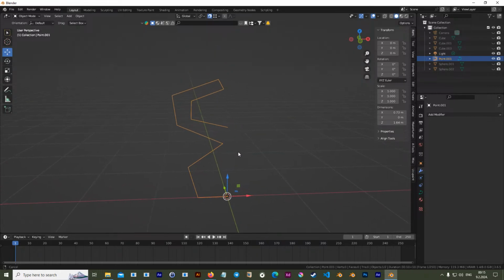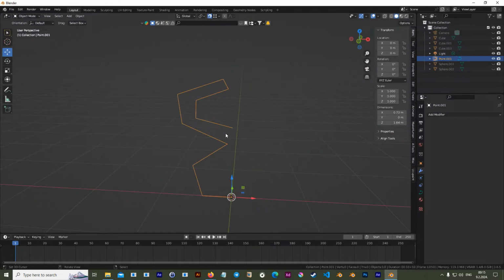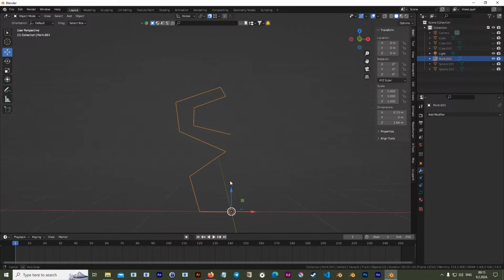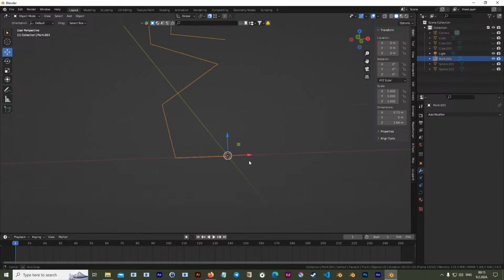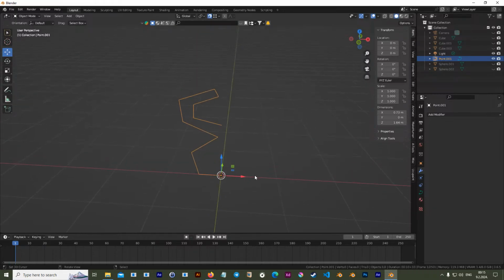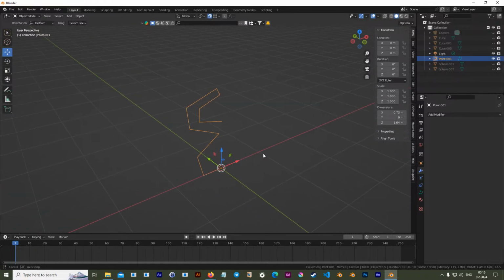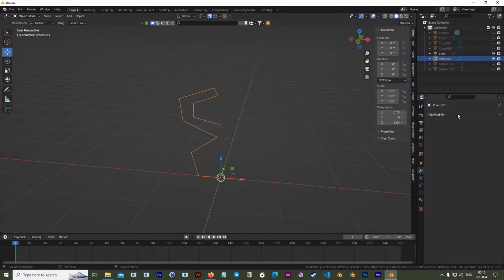I made this. Okay. I don't know what it is, but what's important, it looks like a half section of our future object.